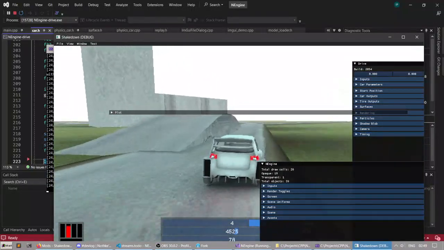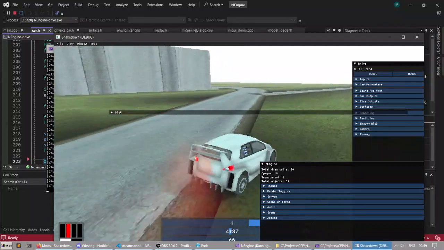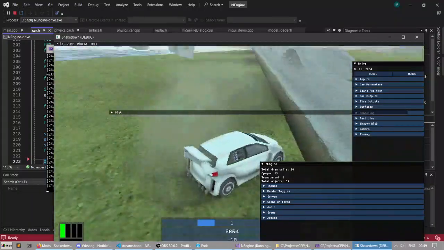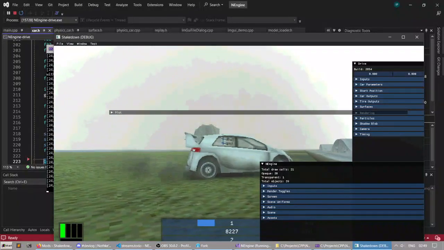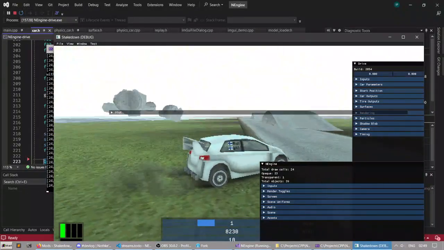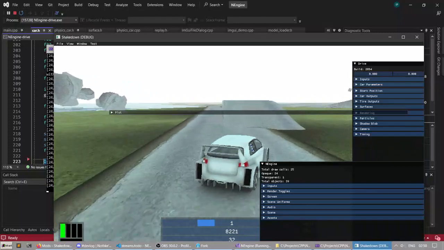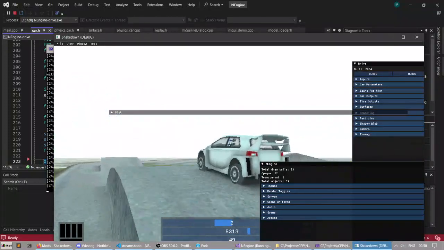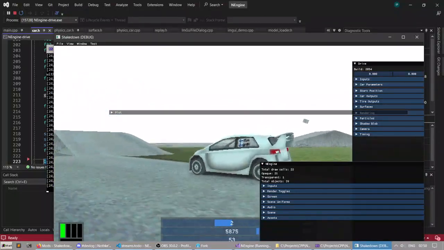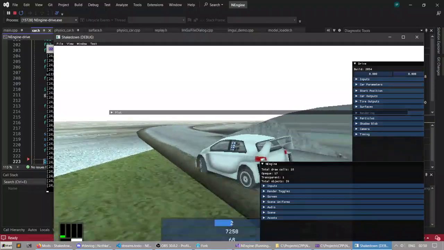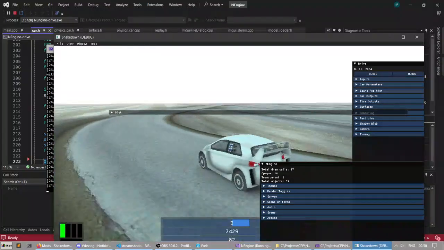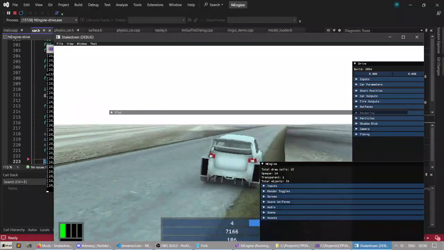What the hell is going on? Like, it does run pretty poorly. Much poorer than before, I think. But yeah, this is the debug anyway, so that's really not that relevant.